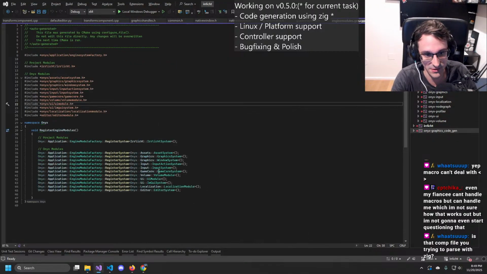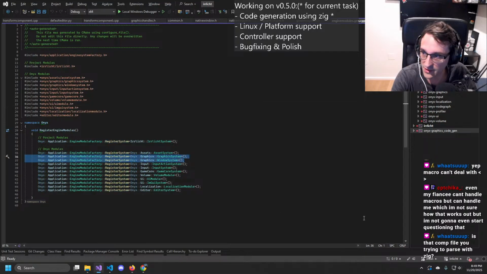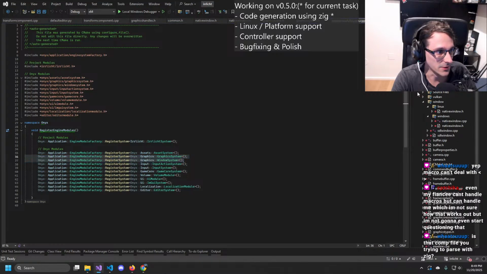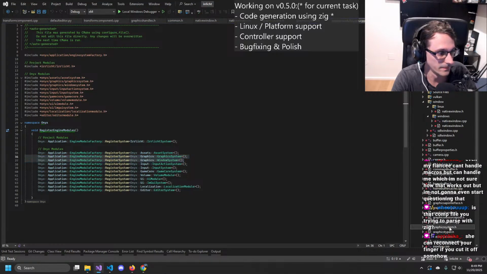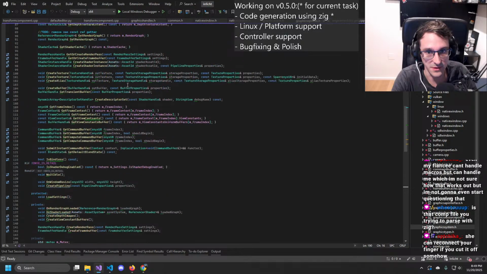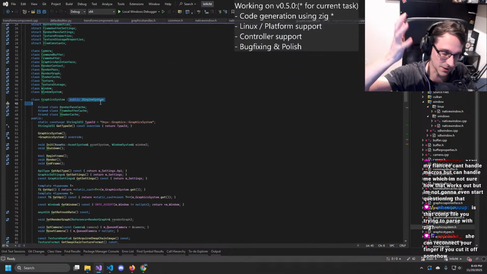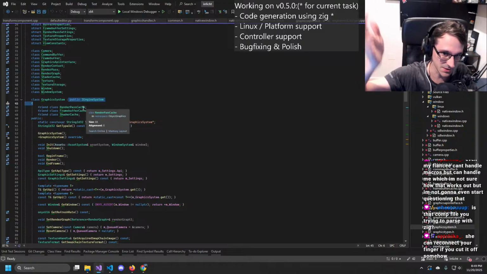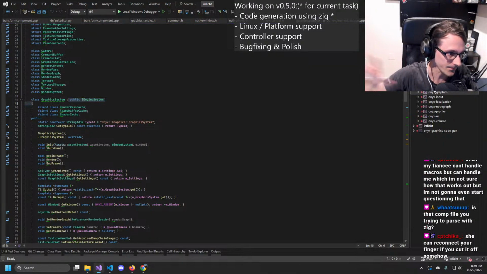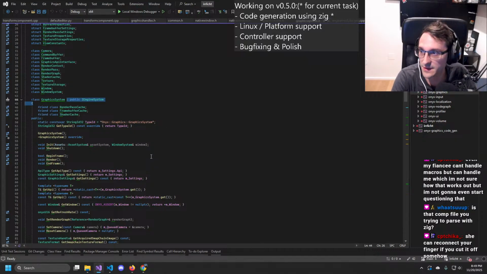So we register the system. For the graphics thing, it would be these two things. And if I create a new system in here as a file, you can see that it inherits from Onyx Engine system. So basically what I want to do in Zig is look at all my classes for a module, like one of those, collect all the things that inherit from one type, and then write out a generated file that does that.